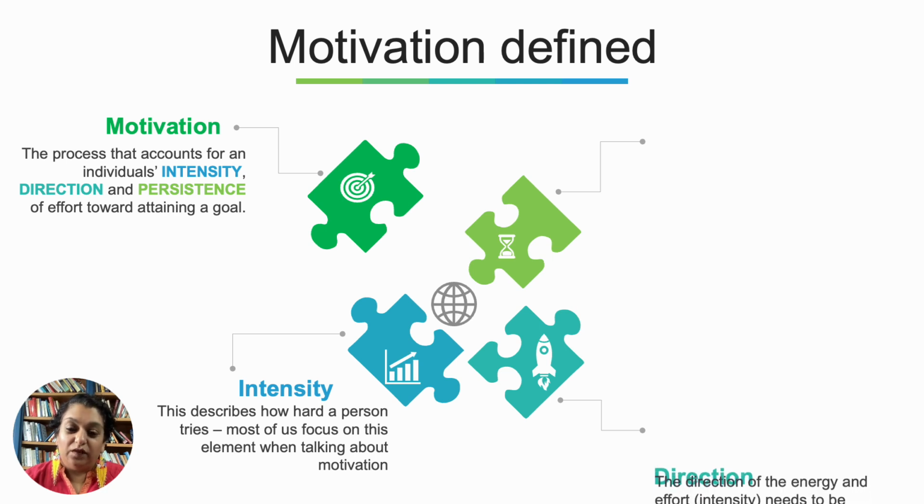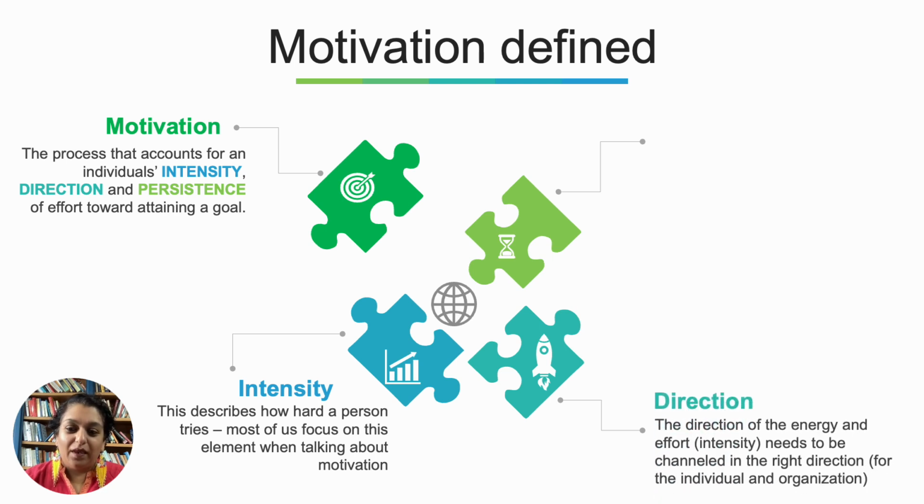The second part of motivation is the direction. The direction of the energy and effort needs to be channeled in the right way for an individual or within an organizational setting. If we have a goal and we're moving in a certain way, but not in the right direction, we're never going to achieve our goal.